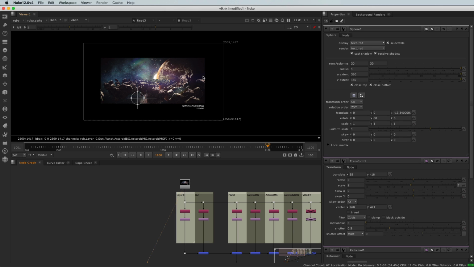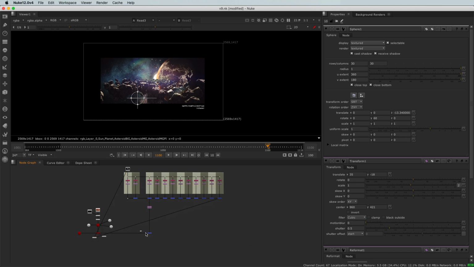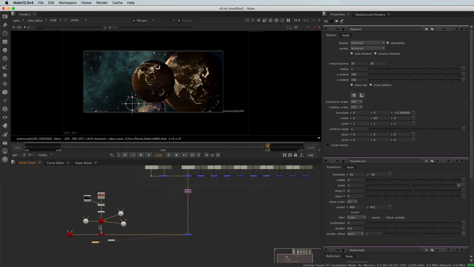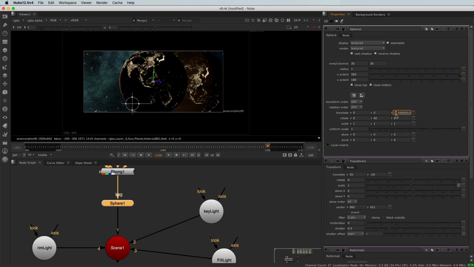You can choose whatever. Some people will use the middle frame, some people will use the first frame. Here, in this case, I want my last frame to be the reference frame. So let's make sure we are on the last frame. And now I will come to my sphere and we will adjust its position a little bit to try to match the matte painting a little bit better.